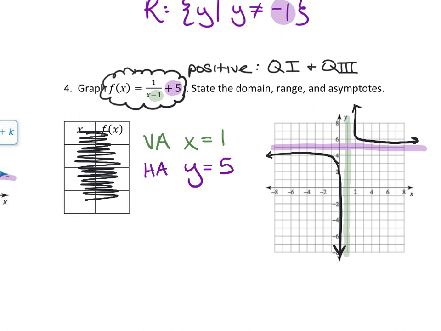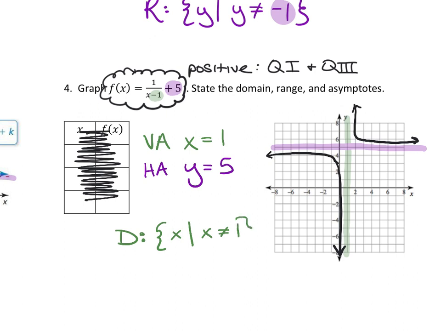Hooray! All that's left is the domain. Help me write that. All day when I've been writing the domain, what have I started all of them with? The squiggly thing, great. And then what letter? X. X, and then that big old bar, and then what? X equal or not equal? Not equal. Not equal to 1.